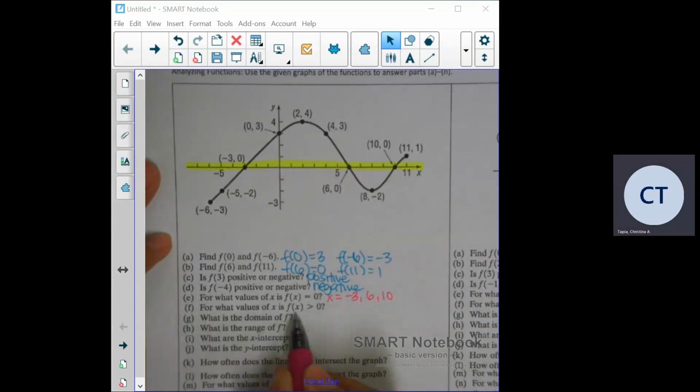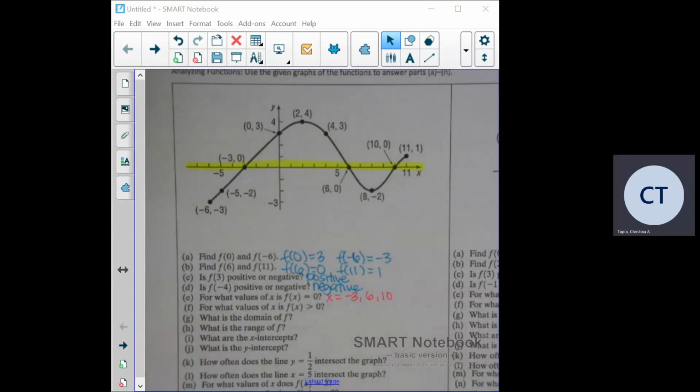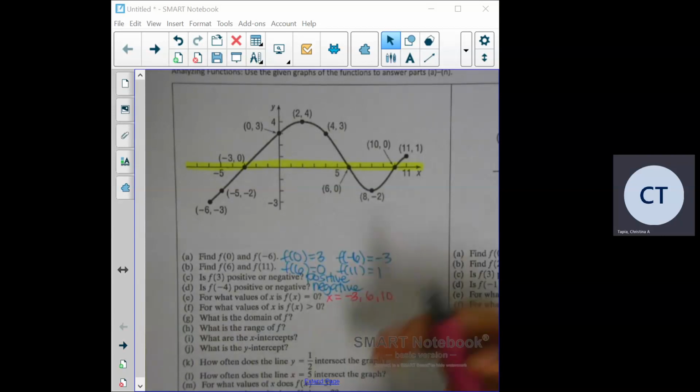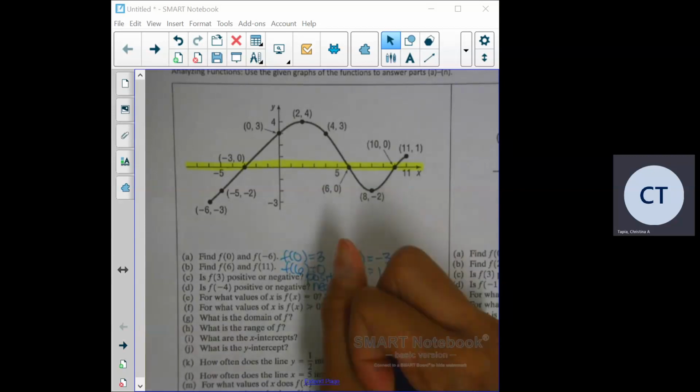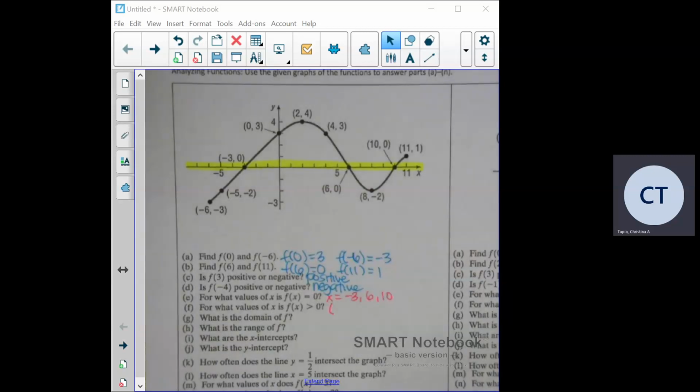What are the values of x if f of x is greater than 0? What does that mean? Okay, so that means y is greater than 0. So looking at that graph, where should I be paying attention to? Above the x-axis. Perfect. So since it's above the x-axis and not equal to the x-axis, see how there's no equal to symbol? I'm going to write this in interval notation. And when I write it in interval notation, I'm going to start off by using a parentheses.